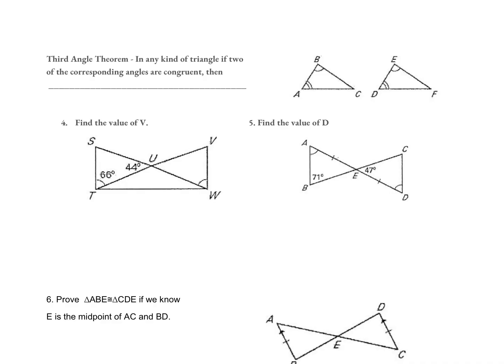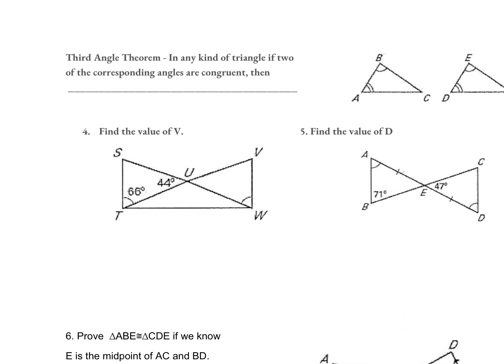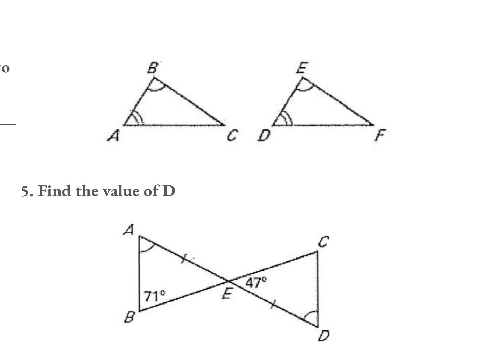The one other thing that we can talk about here is what we call the third angle theorem in a triangle. Basically, in any kind of triangle, if two of the angles that we know line up, then so are the third. So the third angle must be equal. And in all honesty, that should feel kind of obvious, right? So here's a diagram. A to B, these are both equal. E to D are also both equal. So what conclusion should we be able to make about these two? Well, they must be equal.